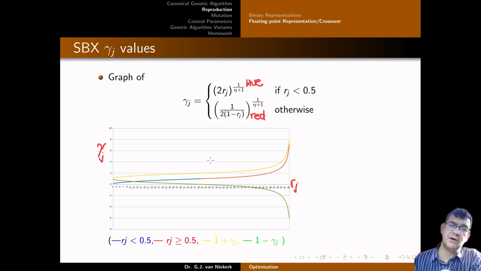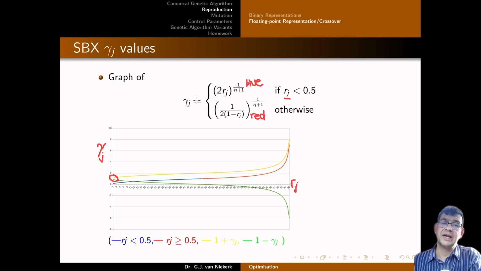And then of course the yellow and the green. The yellow is 1 plus gamma j, and the green is 1 minus gamma j. So when your rj value, this random value, is very close to 0, you'll see that the 2 values are almost identical, which means that this is almost like the 1-point crossover, where the point you chose is exactly in the middle. Each parent is going to contribute equally to each of the 2 offspring.